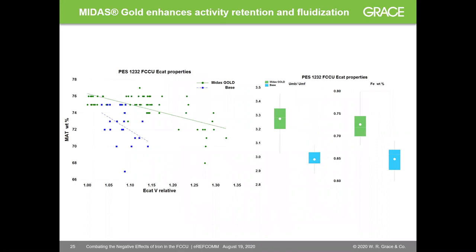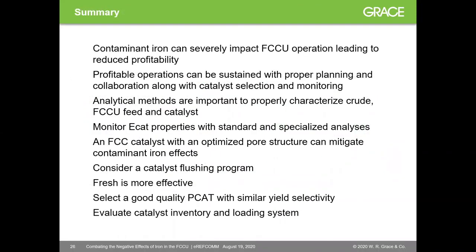The Midas Gold catalyst used at the 1232 unit helped to improve catalyst stability in the face of various contaminants and improve fluidization, as measured by the ratio of minimum bubbling and minimum fluidization velocity, even at higher levels of iron on the Ecat. As catalyst suppliers, we must always maintain a focus on the F in FCC. Improving the fluidization characteristics of the catalyst was especially important in this older unit design with long sloping standpipes. By managing iron in the unit inventory, profitability can be maintained while processing opportunity crudes.